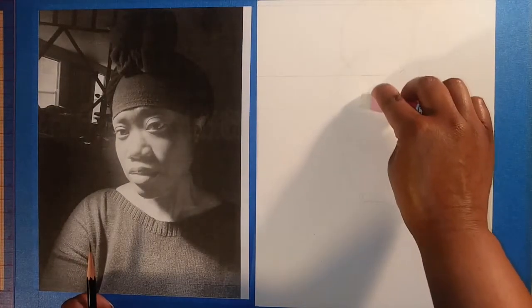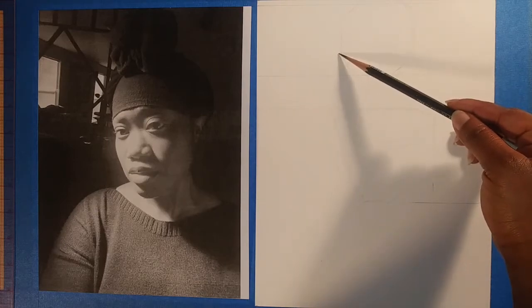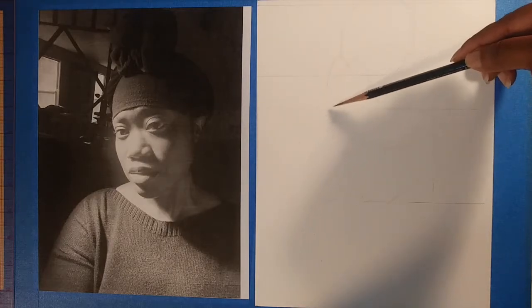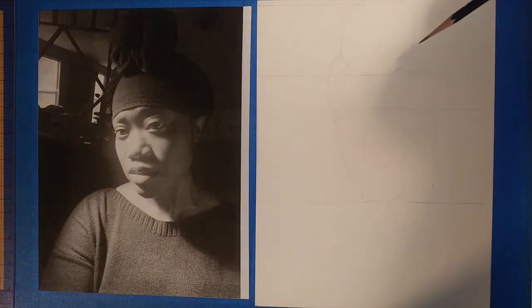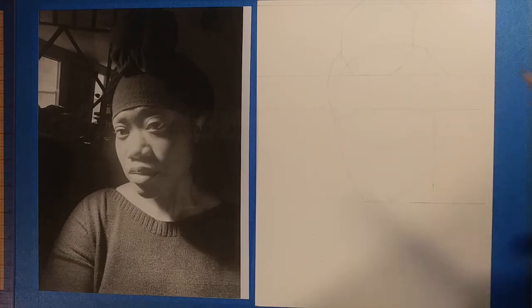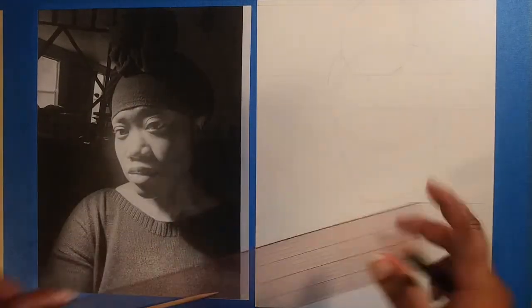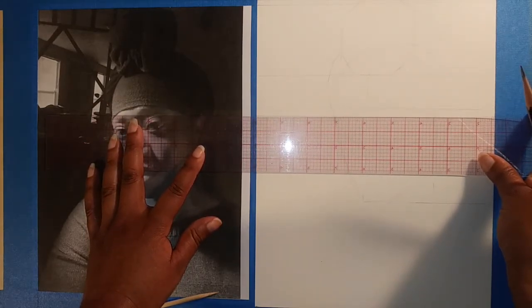So now I have that, and I just want to erase off some of this. I kind of got an idea so far for where things start. So I'm going to get just another idea. I'm just going to block out the side of my scarf really fast. Once again, this is liable to change as the drawing develops. I'm gonna get a little bit of a placement for my ear right now. And we can always measure where I think my ear is and draw a line for that. So I know this is where my scarf is, and my ear is about right here.